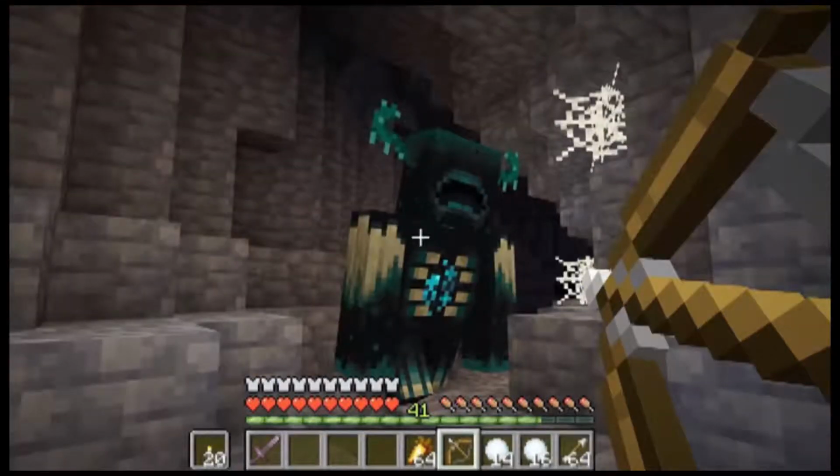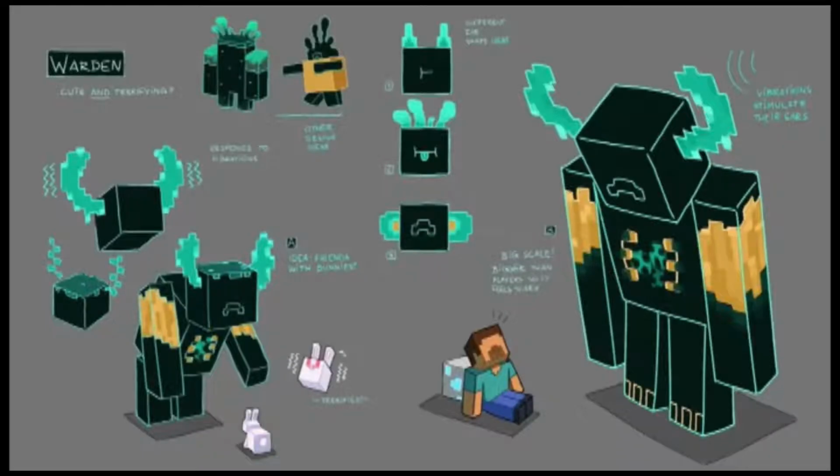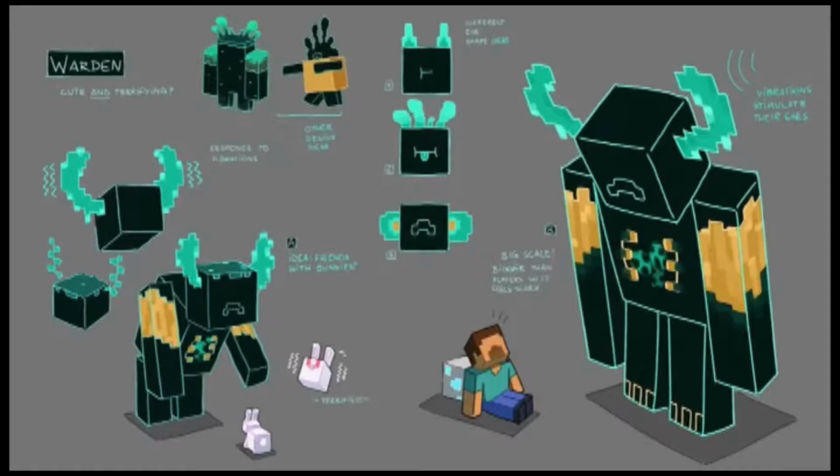The Warden spawns in the new Deep Dark biome. They are the first fully blind mob. Even bats, despite relying almost exclusively on echolocation, still have basic eyesight. When sensing movement, it moves toward the source of the movement. It follows and attacks players, mobs, and other entities that make vibrations. It does not attack other Wardens.